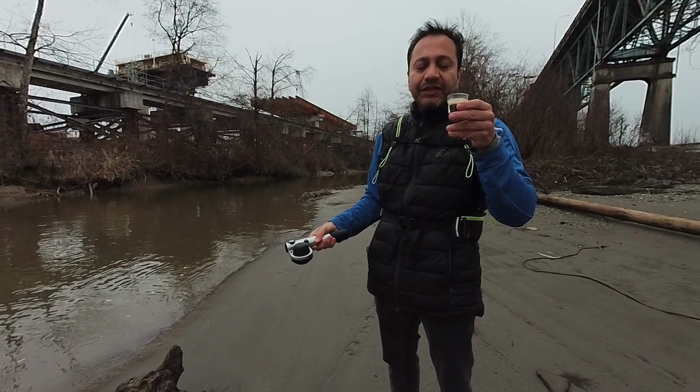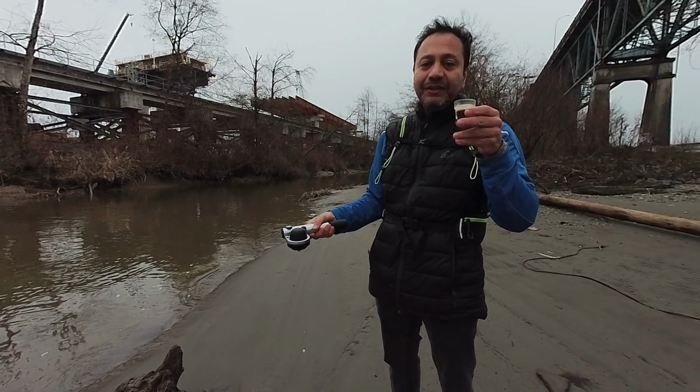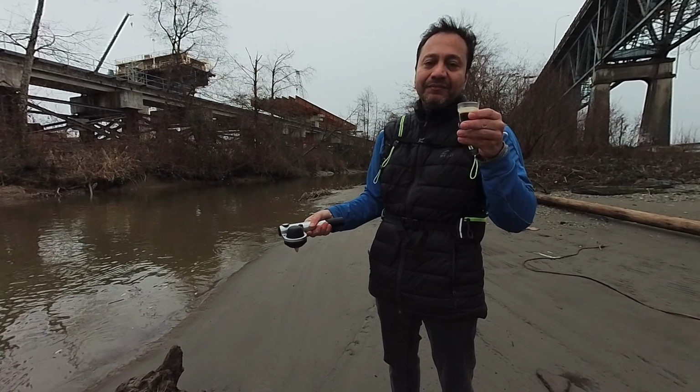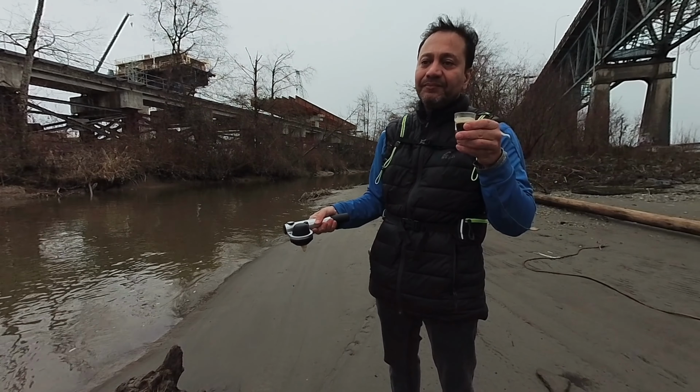Yep, it's very balanced extraction. It's got a clarity, and yet it has some chocolate notes, so pretty nice extraction.